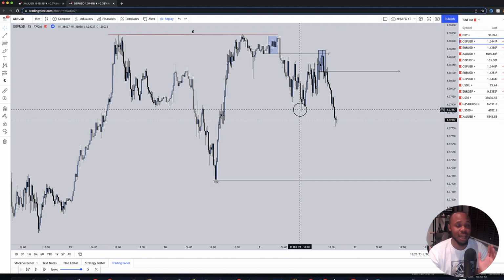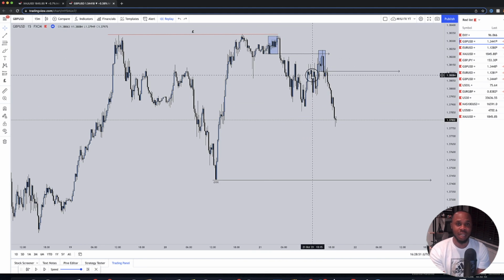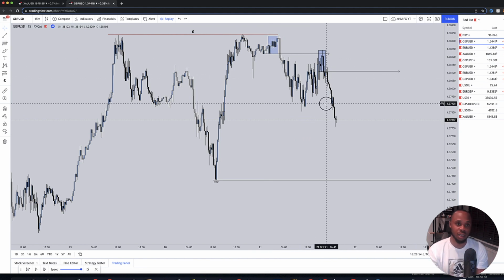You always need to backtest this. I thoroughly backtest this, and when you're confident, do it in your demo account. You want to see price respect the up close candle and then violate the low again. I'm not entering at high risk. I want to see market flow switching. I want to see order flow switching. I want to see them mitigating these up close candles, and then I'll be confident to take a sell.